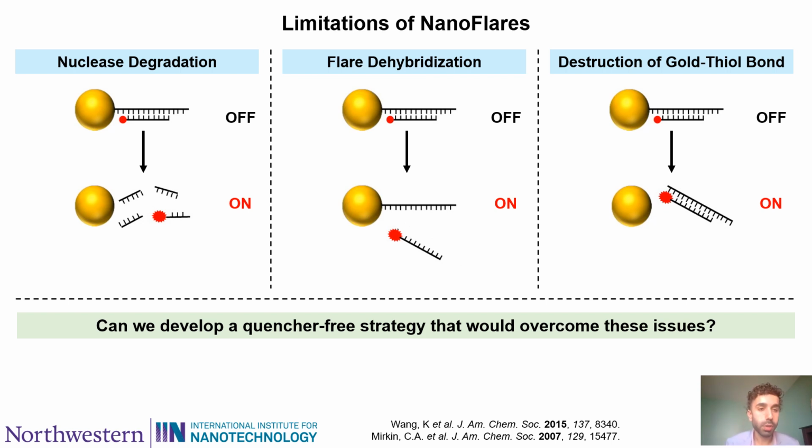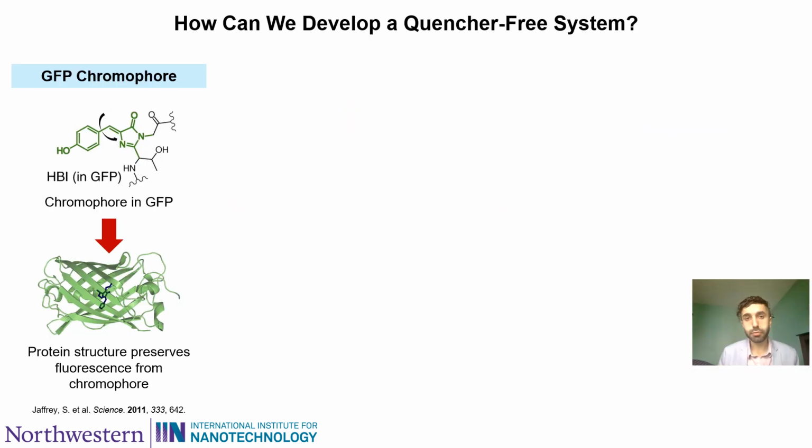So how can we go about doing that? What we want to do is take inspiration from nature. On the very first slide of the presentation, I talked about GFP. And there I talked about GFP because it's really revolutionized biology from the standpoint of how people are able to image cells, tissues, and even whole organisms. But I'm bringing it up on this slide to ask a very important question. Why is it that GFP even fluoresces in the first place?